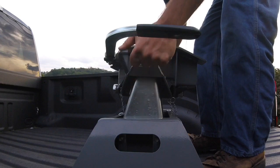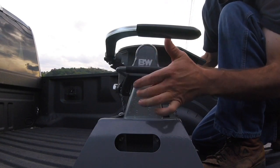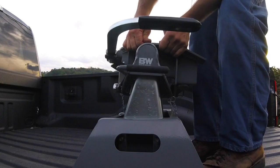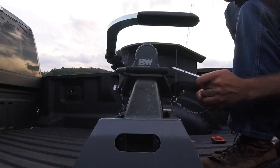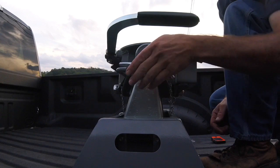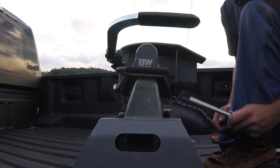Sits down on there, and these handles, they're spring loaded in there. There's two latches that'll lock, and these handles are down, that'll lock the hitch so it won't come up, as well as these pins. Pin it with the pin in, even if you pull the handle up, it still won't come off.